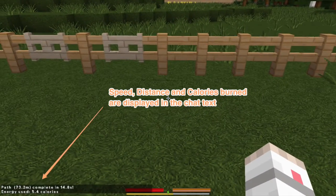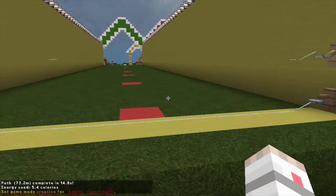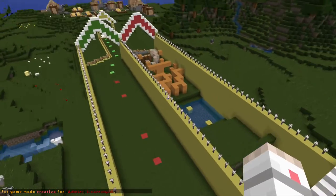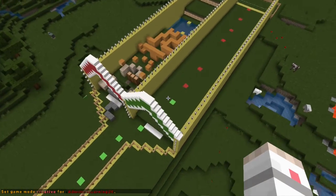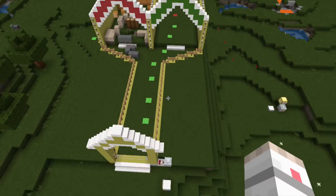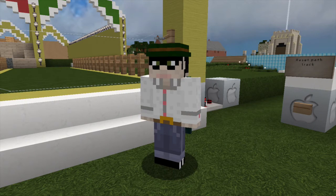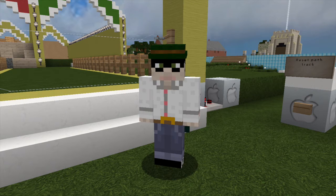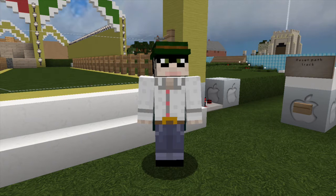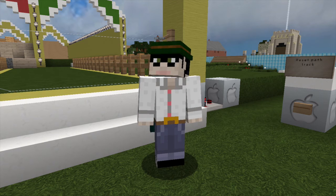I made it! I've run 73.2 meters in 14.8 seconds and I used 5.4 calories. You can also see where I was running really fast with the red squares. You can also see where I was running slower with the green squares and used less energy. What a great way to have a conversation with young people about energy burned, converted to calories and obesity. That's why we designed the plugin Path Power. So, plugin design, bit of science, bit of history. We've even got assessment going on in Minecraft. Amazing. Now, we got our sports physiology students to design this rig here so that they could track the calories burned over a specific distance using Path Power.